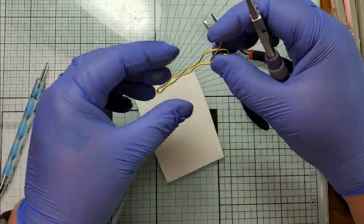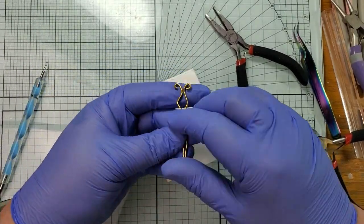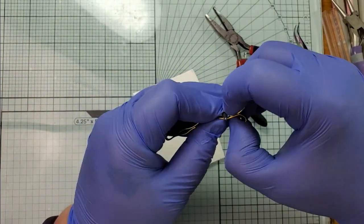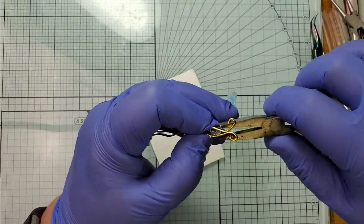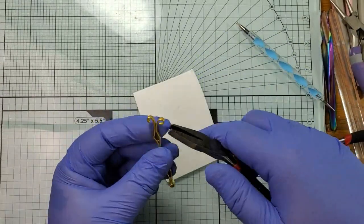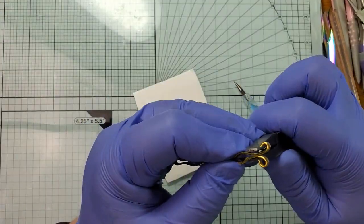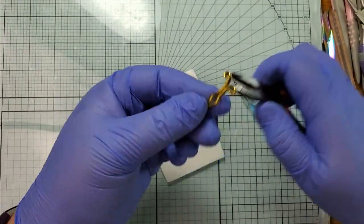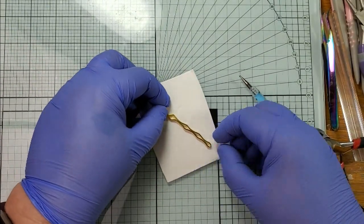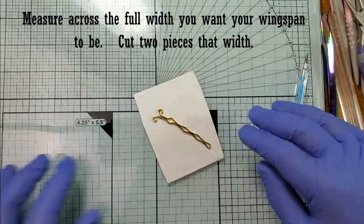Make any additional corrections you need, and when you're happy with the shape, press it into your clay. When working with wire and pliers, try to work from the bottom up — don't touch the very top of the wire, just squeeze it from the sides. You don't want to mar the top of the wire any more than absolutely necessary. When you're happy with the shape and placement of your body, we're going to move to cutting the wings.